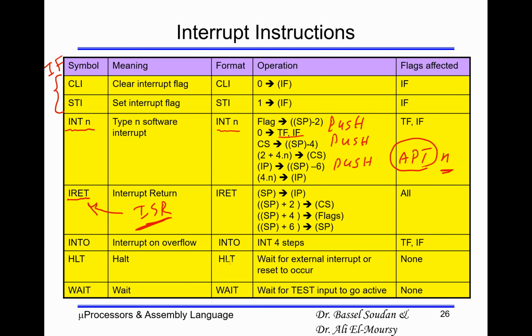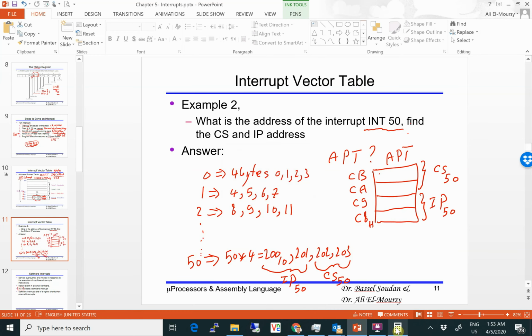The halt and the wait instructions are for the internal interrupts that allow you to step through your code instruction by instruction. So at that end we finish this chapter, and inshallah in the second part of this lecture we will discuss input output, which is the last chapter for the course. Thank you, and see you soon in the following set of videos, inshallah.